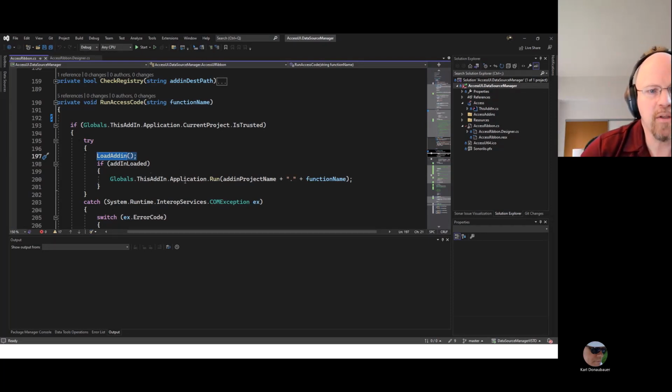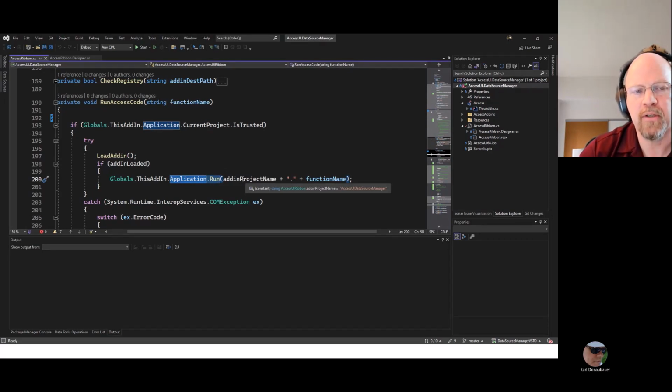And then when somebody clicks on it, again, we ignore this part in the front. All I'm doing is an application run. And then I have my project name defined as Access UI Data Source Manager. I do the dot, and then the function name, which in this case is startup. So if Philip did something like this and he had a startup and we could somehow put those icons on the screen at the same time, his startup and my startup would be like, okay, I know which one I'm going to start up with.